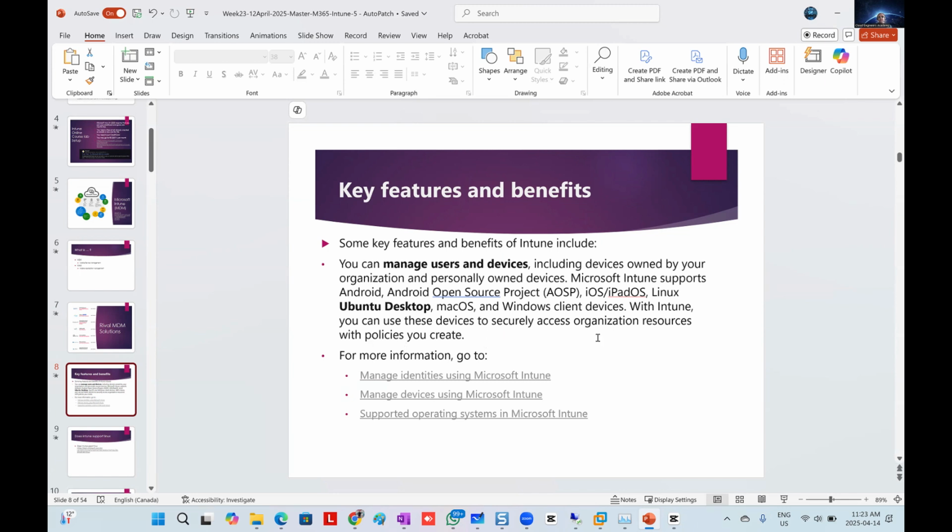So there's a long list of policies to manage user environment, device configurations, application configurations, security implementation. So there's a long list of services and policies there that you can implement. We're going to go through all of them as well, and we're going to explore all the types, manage identities using Microsoft Intune. You can go for that link.